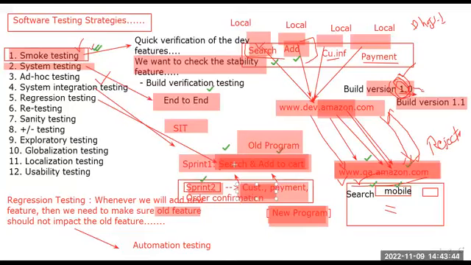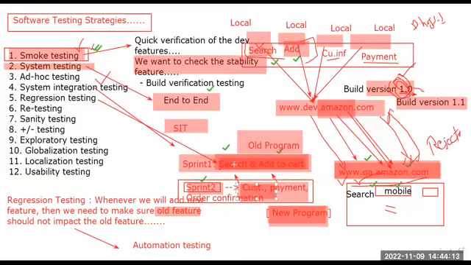Correct guys, because we are not working for ourselves. We are working for the company, for the project. So you need to make sure that the old features keep working properly even after adding new features. So you can focus on the old feature testing also. It's a QA responsibility. Correct guys?